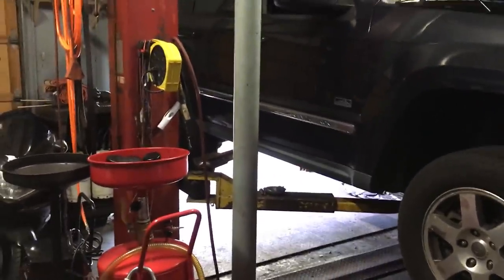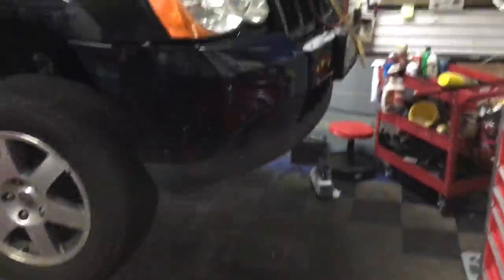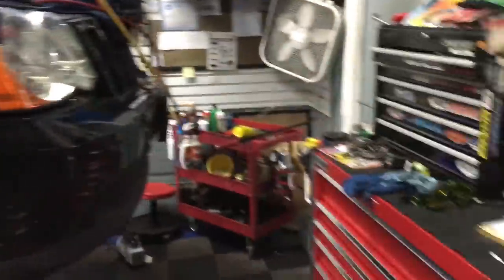Basically, it's like 12 o'clock in the afternoon because I wasn't really feeling that good last night and I didn't really sleep. So I slept really, really late, which is really stupid of me because I have a lot to do today. There's like 4 cars here. There's a car down the road I'm working on. I have to pick up a car, but I'm gonna bring it along. It's gonna be fun. We're gonna bang this out in like 6 hours. It's gonna be a great day.